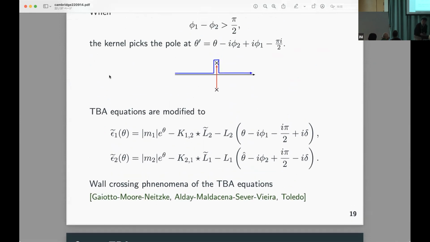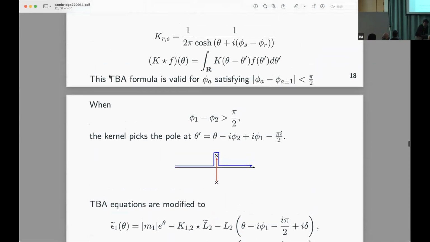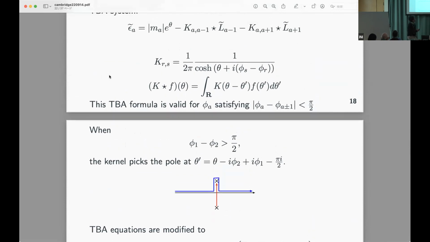Just a very naive question. When you say that you get a contribution from the pole, because these L's get shifted, that contribution will be exponentially small. Well, this is some residue formula for the real integrals. Originally the pole exists here, and if the phase changes, this pole crosses the integration line, so the original integration line is deformed this way.